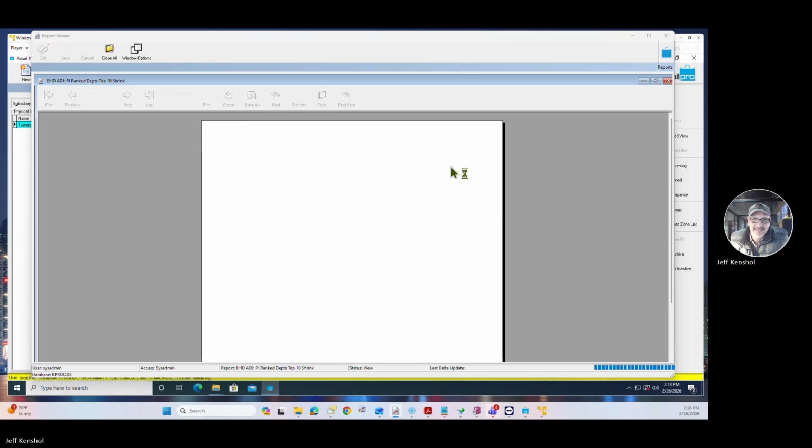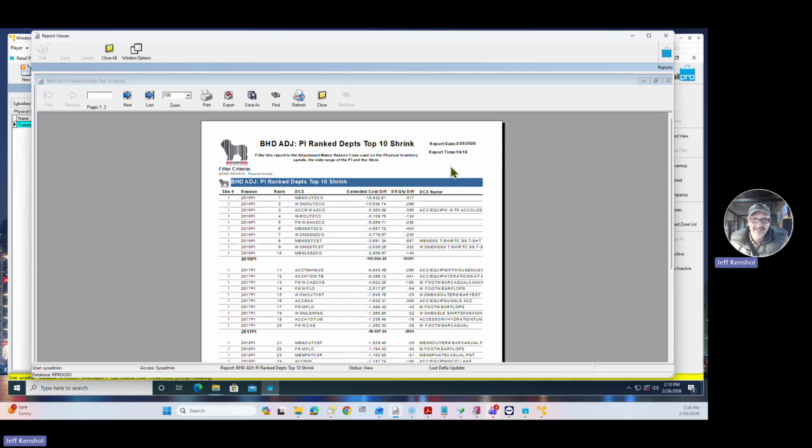Let's face it, 60, 70% of shrink is mistakes. 30 or so percent, 35, 40 is theft. You can't stop the theft. I was a store manager at Marshalls. We had a bunch of earring spinners up front, right up by the cashiers. That didn't stop people from stealing them.